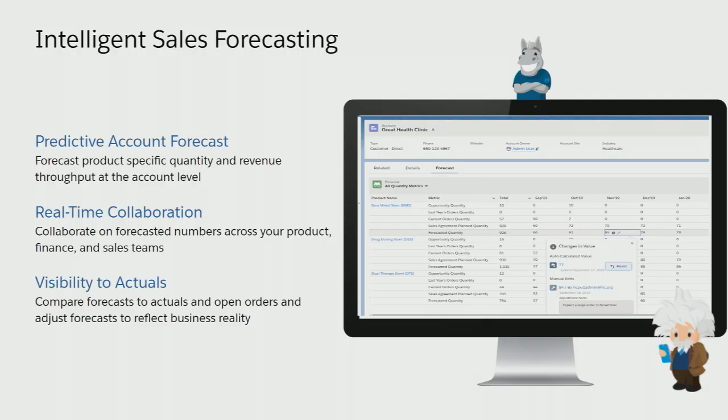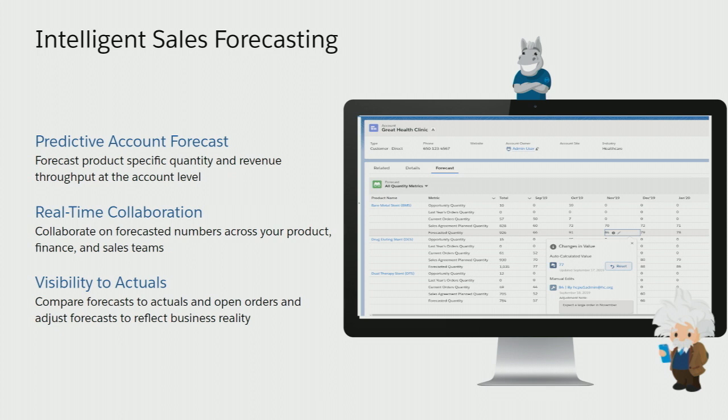The next feature as relates to our medical device customers is the feature called sales forecasting. So think of this as a way of predicting your business volume on a forward-looking basis. So as a med device company, as you're selling these products into healthcare providers, you want to be able to forecast your sales volume as well as your projected revenue.